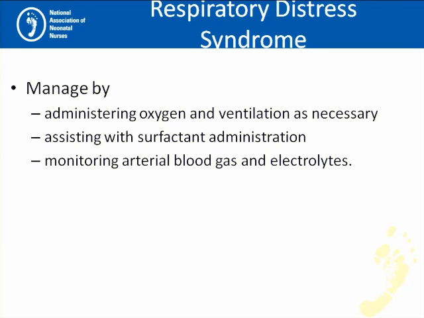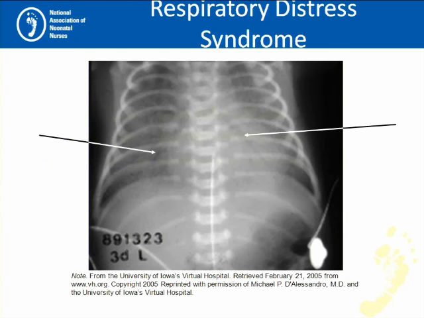Identifying precipitating factors associated with respiratory distress, including prematurity, cesarean section delivery without labor, and maternal diabetes, especially if the infant is born before 38 weeks, is a second twin, or has asphyxia at birth. Respiratory distress syndrome. Note the hazy lung fields with reticular granular pattern with air bronchograms and hypoinflated lungs on the chest X-ray.